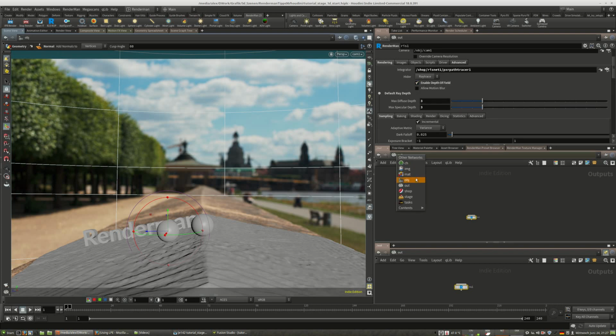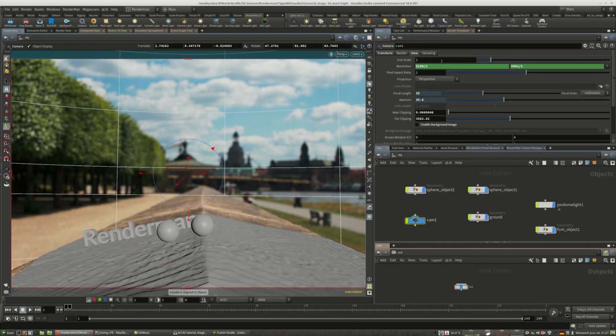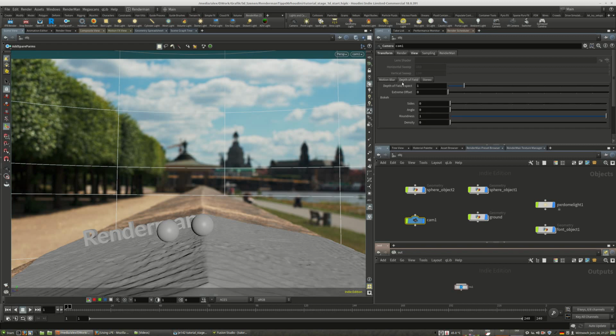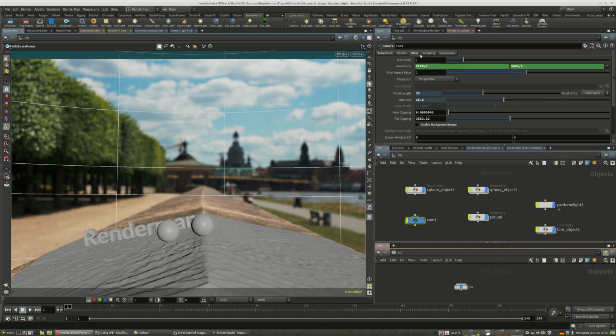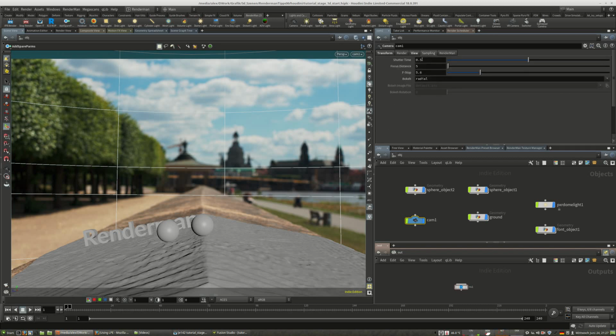And now we have to add the render parameters for the camera. Here we have also the option to use a lens shader, which we don't want to do right now. And I will go to the sampling tab from Houdini.